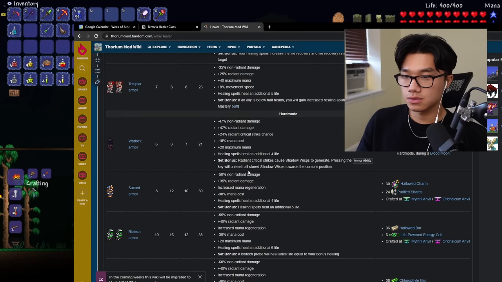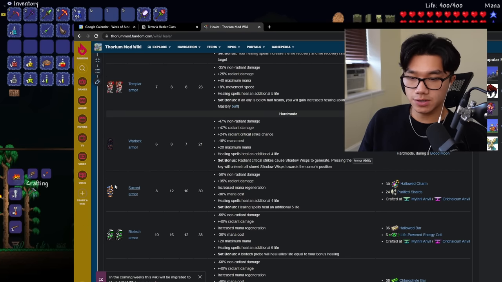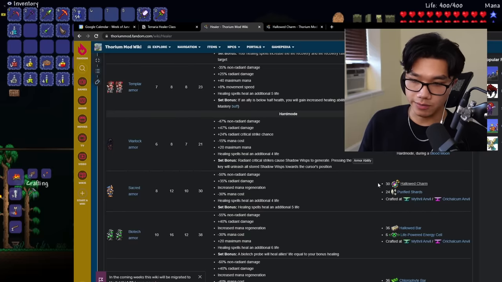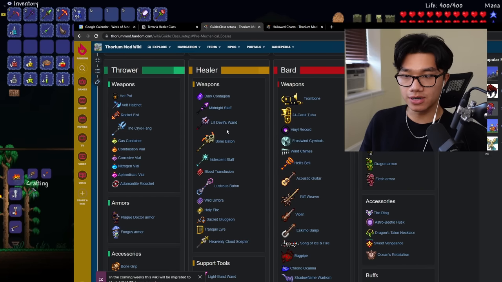Yes. Things are looking good right now. Here's a status update. So I think the next armor set I'll get is the sacred armor. We need to get these hallowed charms, which you can craft using pixie dust and souls of light. And we also need to get hard mode ores. Dude, holy crap. There are so many weapons.